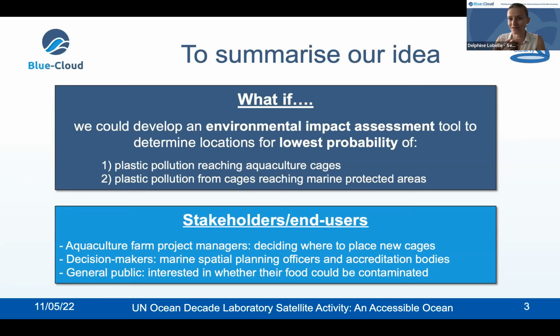And then the general public, so this can be used for ocean literacy and to explain the risks and where there are potentially areas that could have more risks or less risks. And so this is of interest to the general public, both when they use the environment, for example. So, if they're on the beach and they litter, basically, if this can reach an aquaculture farm, or even if it can reach from other ways, and this is the food that they are actually buying for consumption.